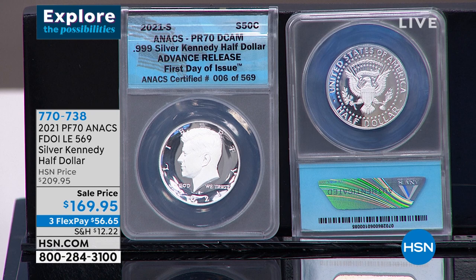Okay, there's 170 remaining. And again, that's worldwide. That's not like, you know, Mike, he does search for coins all the time, and maybe he will be able to find some down the road. But right now, that's what we have for the entire world. And remember, every single line you see right here on the front is so significant. For all the lines that they add to it, it becomes rarer and rarer and more unique. And again, with our three flex pays, it's an amazing coin.